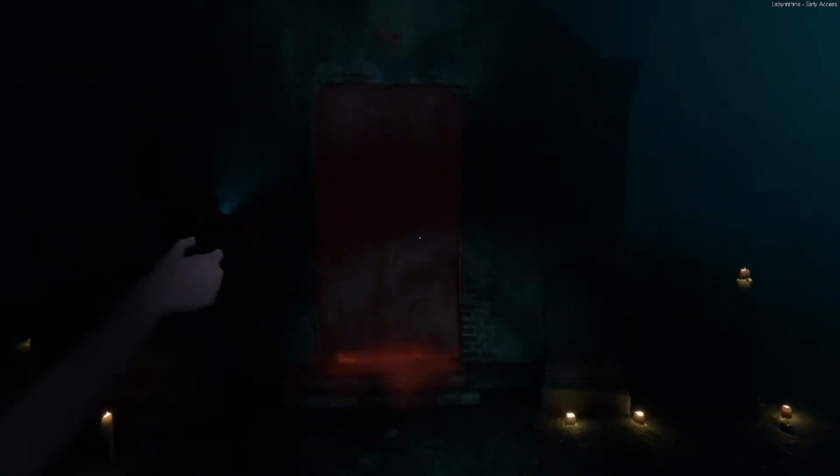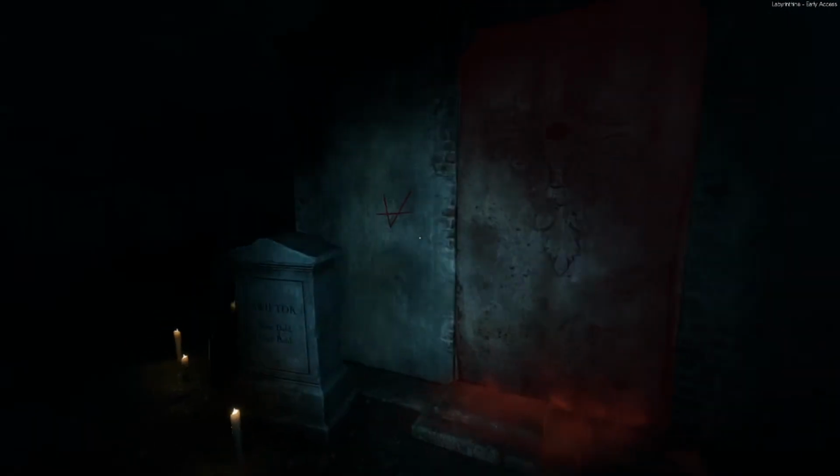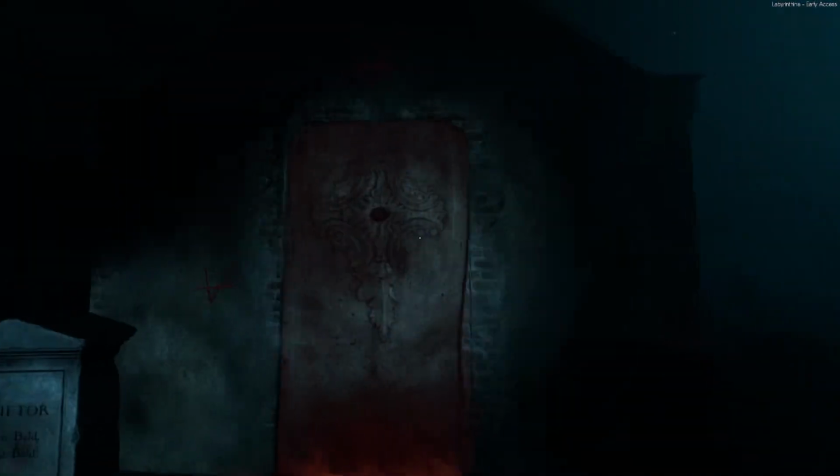Okay, so this is like a door. It's sealed with the two more sigils that are left. It looks like hellfire's coming out. There's an incomplete upside down star. Yeah, that's one of the effigies. Oh, and then there's something else at the top in red.